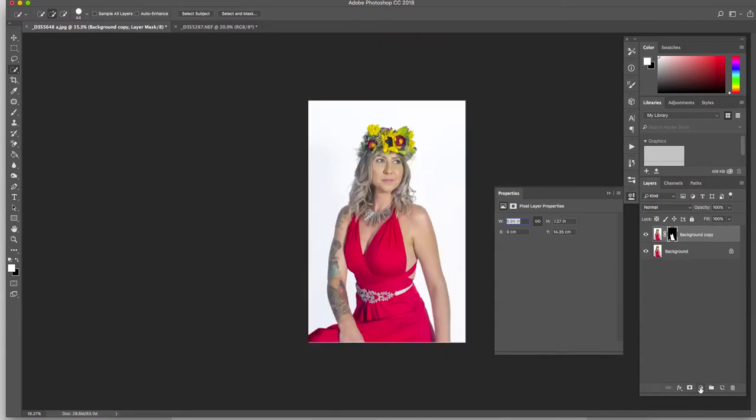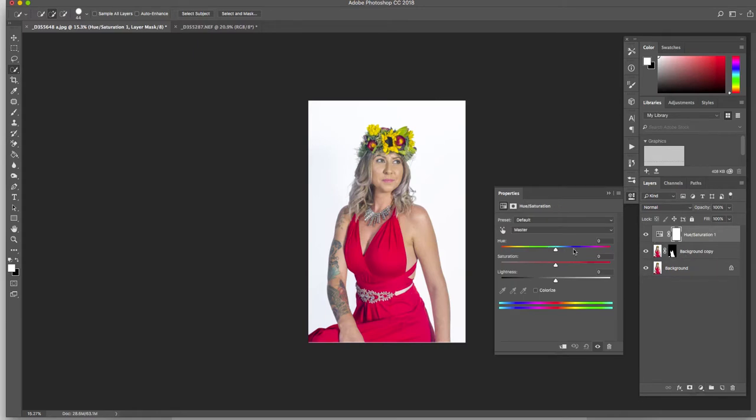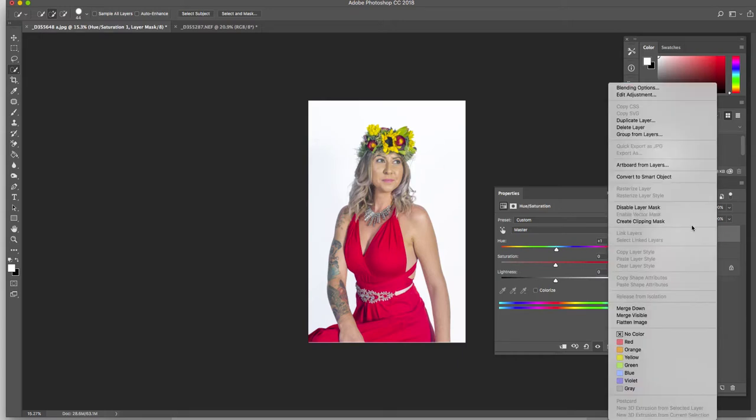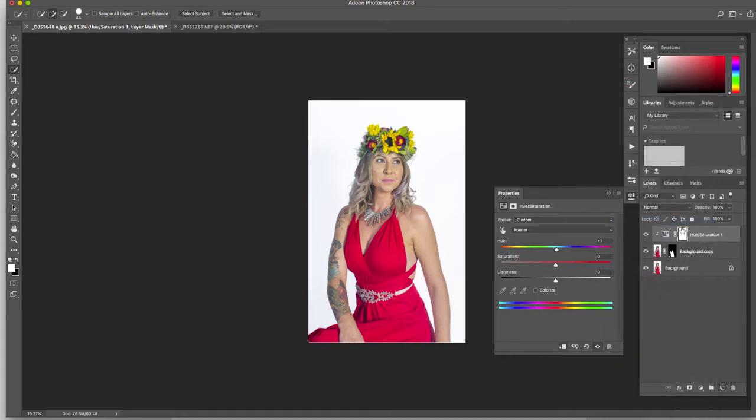The next thing we're going to do is pop on an adjustment layer, a hue saturation adjustment layer. If I just start moving these sliders around, you'll see that it's changing everything, which isn't what we want. We want just to affect the dress. So we're going to clip it to this layer. You can either press this square with the arrow here, you can hold the Alt key and click between the two layers like this, or you can right click and say create clipping mask. And that will clip it to the layer that we've created with the dress selected.